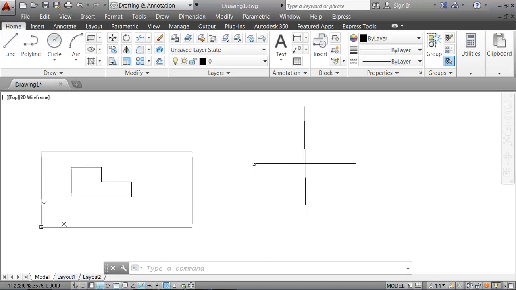When you want the line in this direction, the angle is 180. If you want the line to come down, the angle you use is 270. If the line goes between the quadrant space, you need to know the particular angle.